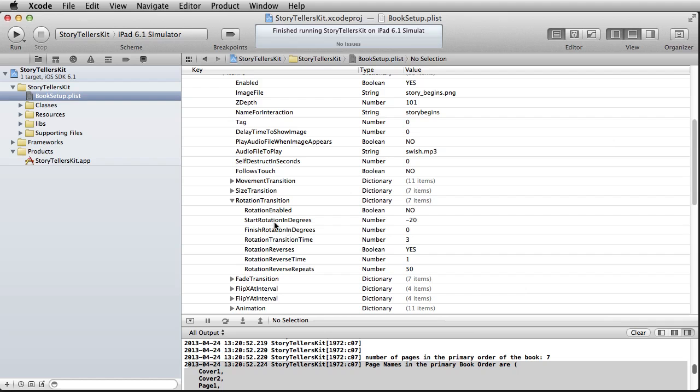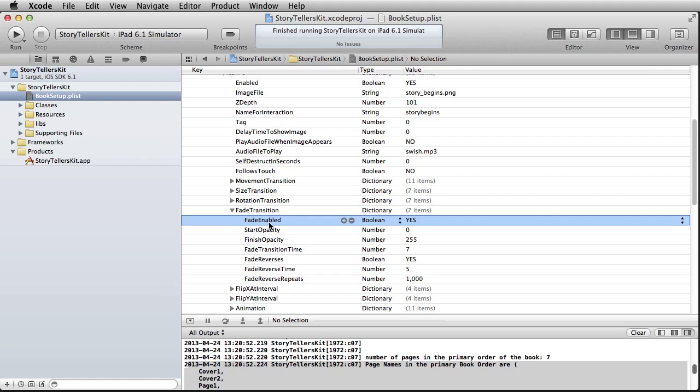The rotation's a little tricky. You can essentially go from like 0 to 180, all right? Just play around with that and see what works. And then your rotation transition time is going to be 3 seconds. Your rotation reverses, again, same deal. Does it reverse essentially? And then how long it takes to reverse, and then how many times it's going to reverse. Fade transition.